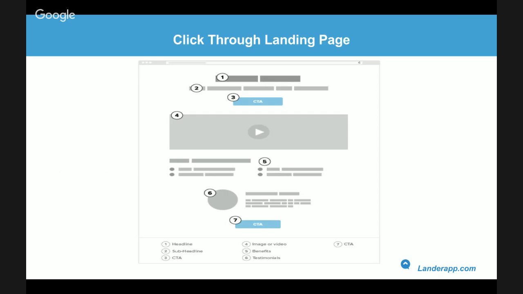A click-through landing page, I should probably tell you, is a landing page that basically wants the user to click from this page onto the next step of the process. The next step can be any number of things. It can be a lead form, a purchase, a download, really anything under the sun, but this is where the conversion is happening. This is where you're really selling whatever it is that you're trying to sell.